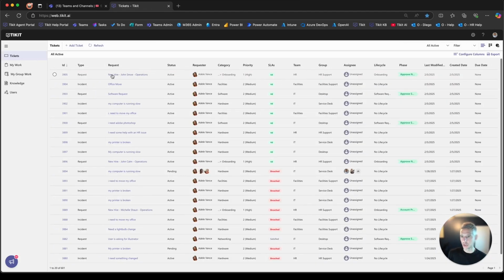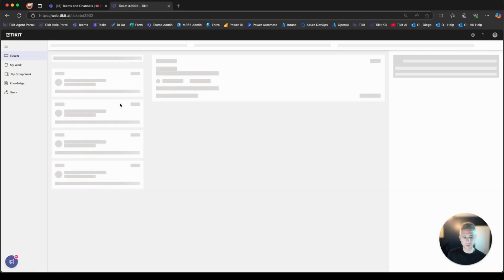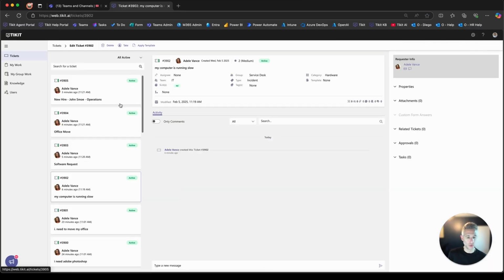The last thing I want to show here though is what happens if I do want to do some cross-collaboration. There's a couple of things that I want to highlight that are different than the new hire process. So the first is I can add a comment to a ticket. So let's just say that I want to send a message to Adele. We are working on this. That will send her an update in Teams as well as email. She'll get that. She can respond if she wants.